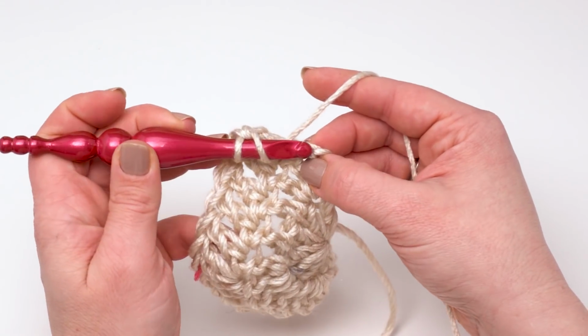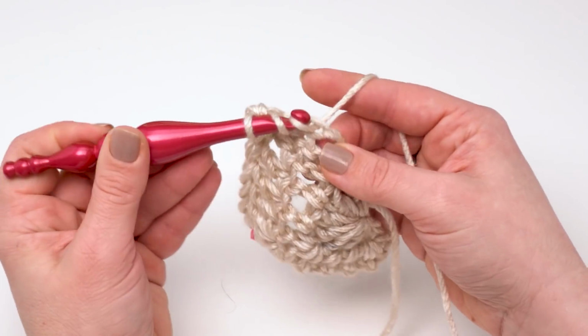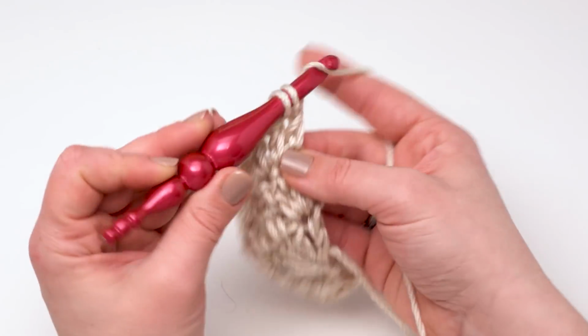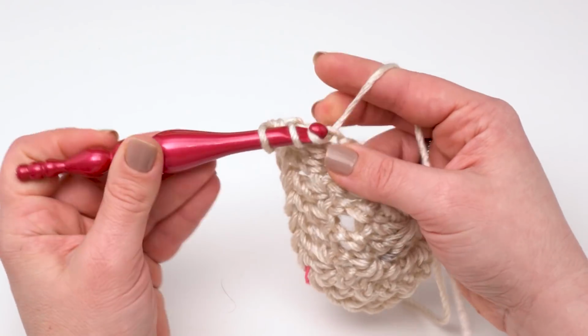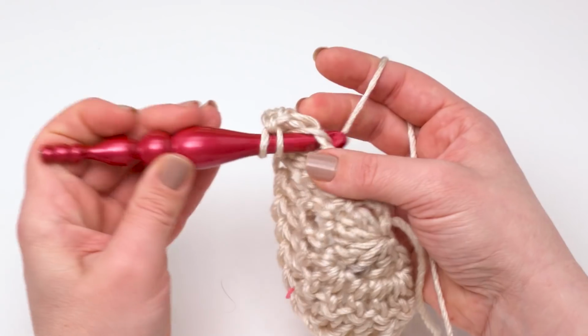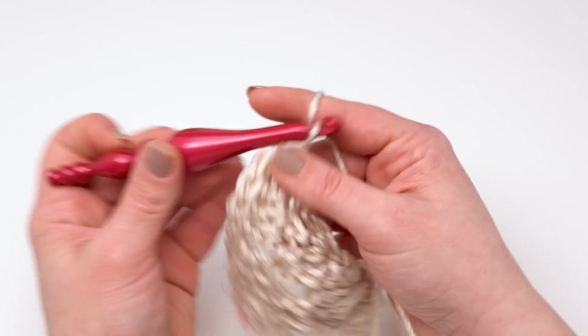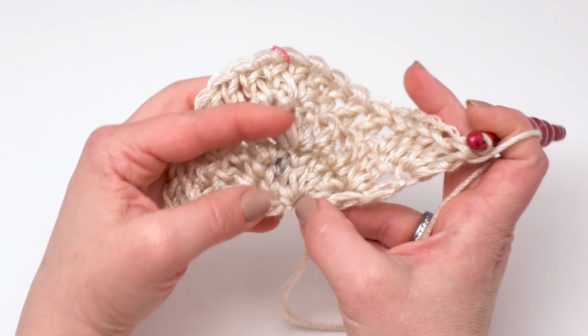So last one, it's top of the chain 3. There we are. Get in there with the hook and make 3 double crochets. 1, 2, and 3. There we are. And you can see that is the end of row 3.